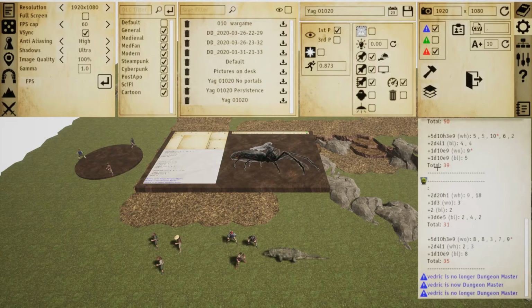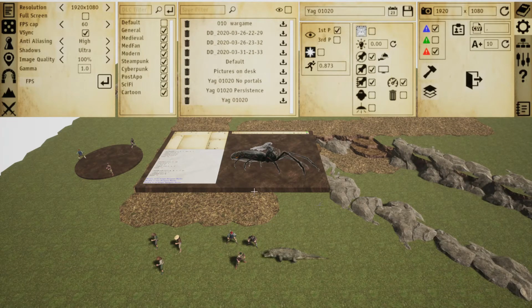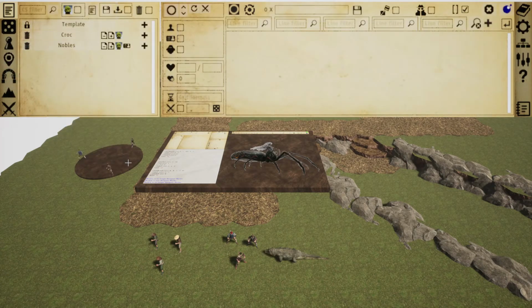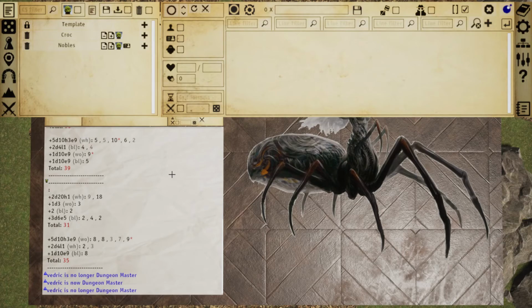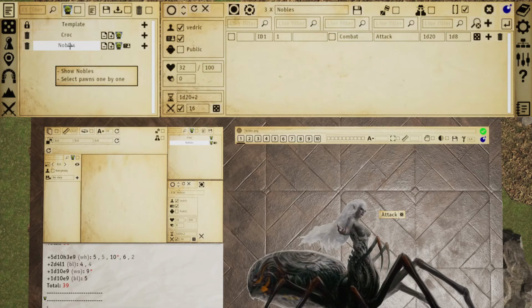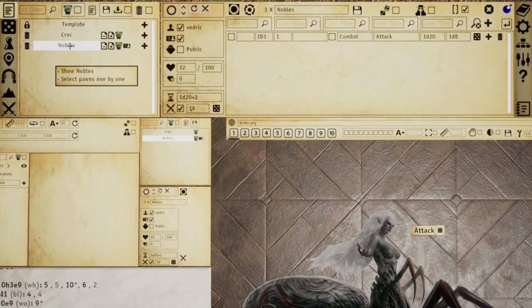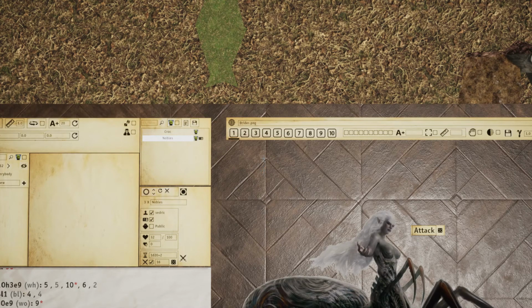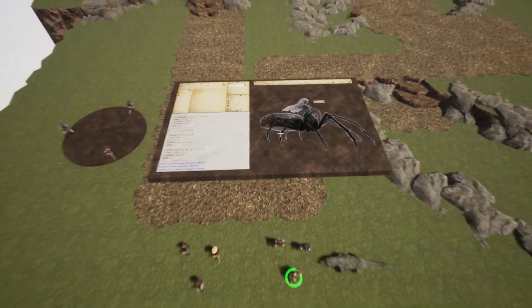And finally, the pawn's individual properties are now displayed on the desk. So let me show you that here by going on the desk very quickly, and you can see that basically I copy-pasted this part of the character sheet UI on the desk here. So now if I select different characters here, you can see that I get their individual properties displayed on the desk. So in principle, as long as I'm a player, I can now use the desk completely without the use of the main UI.